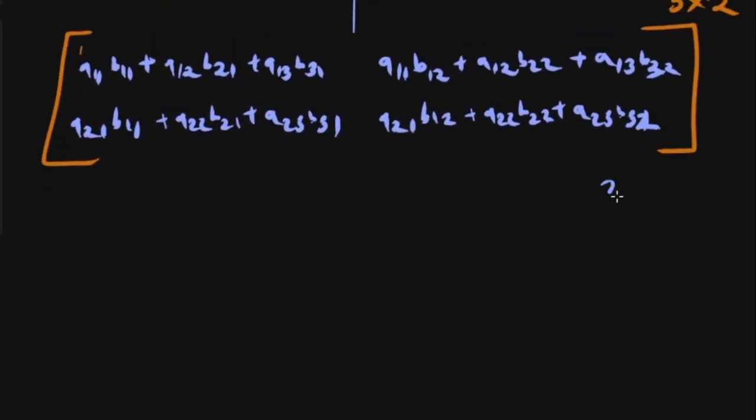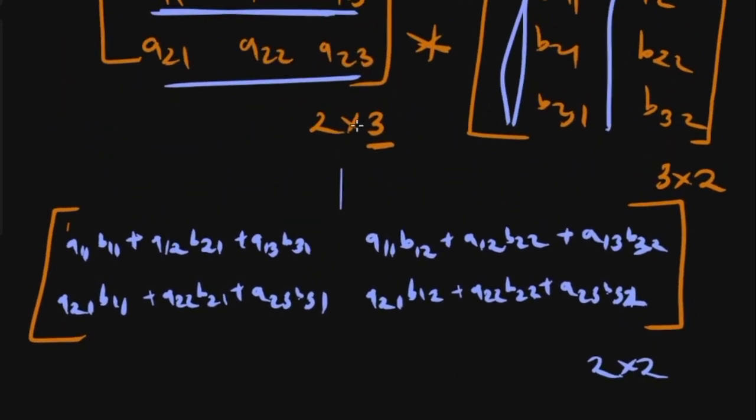So here if we analyze this a bit, let's move this up a bit. Here we can see this is a 2 cross 2 matrix, and similarly in the last case we saw this 2 and this 2 wasn't considered. So we basically saw if these things match or not, the first matrix's column number and the second matrix's row number. If they match, then we can multiply, and then these two numbers will indicate the size of the resultant matrix, meaning after multiplication what will be the size. So yeah, that was it.